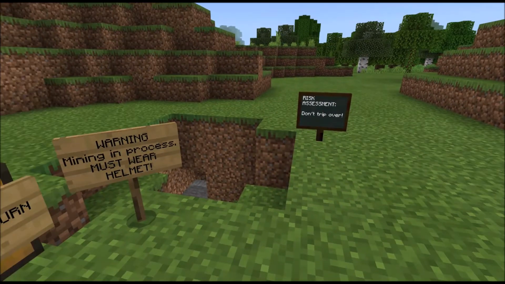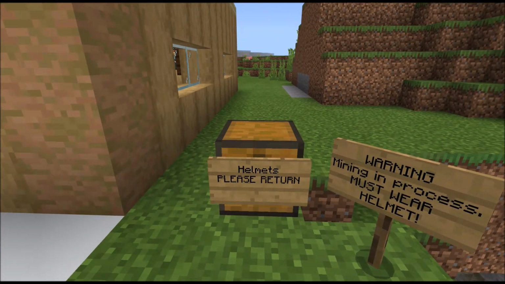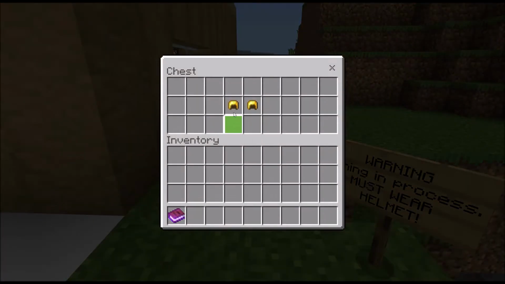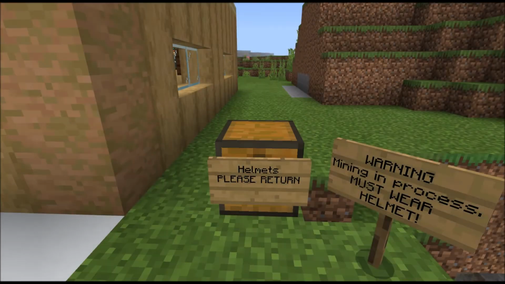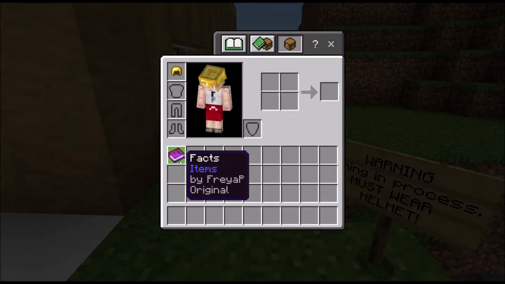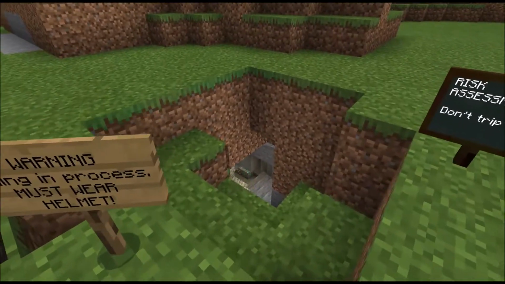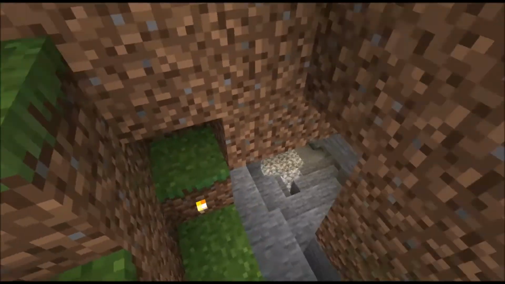Do you have a mine in your school that you can go and visit? Wow, it's the future, I suspect. But we must put our helmet on. Here we go. I'll put my helmet on. There we are. I don't think I need that marking anymore, do I? It's horrible. Let's have a look. Don't trip over. Okay, let's go down into our mine.